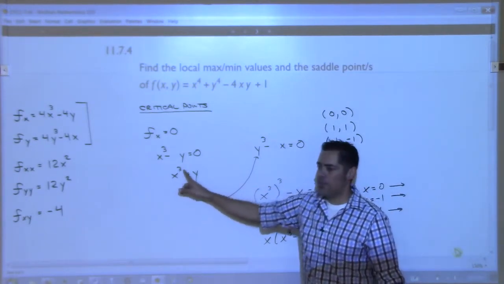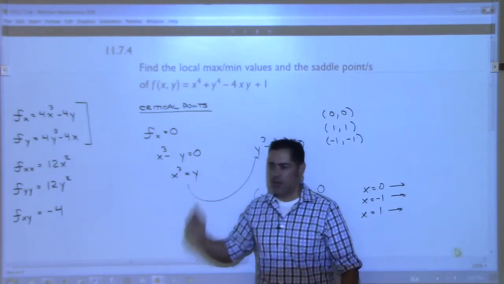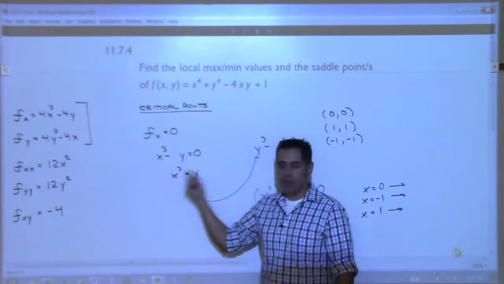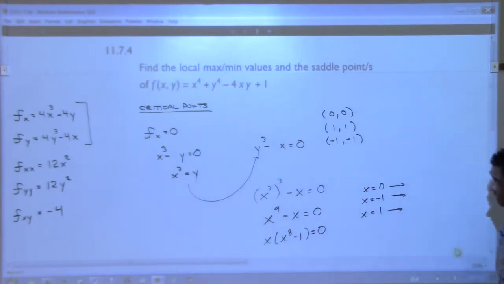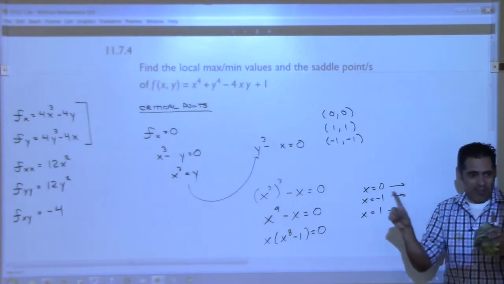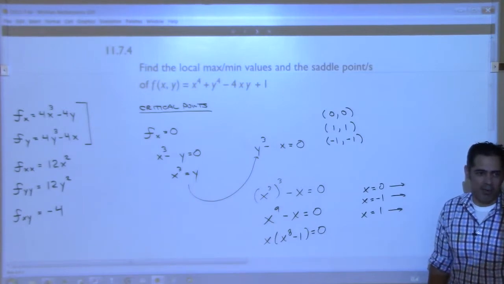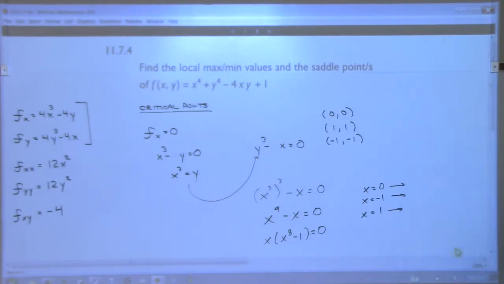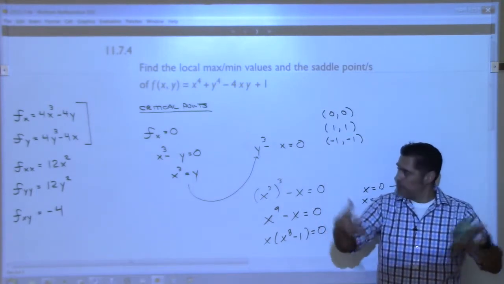So 0 cubed is 0. Negative 1 cubed is negative 1. 1 cubed is 1. So we get the same answers, wouldn't we? I like that way better, because this way didn't have that one piece that I put a question mark on. If we did it the other way, you would have to deal with that question mark. I don't like that. But like I said, I was just trying to be constructive here and show you that you can set them equal to one another.